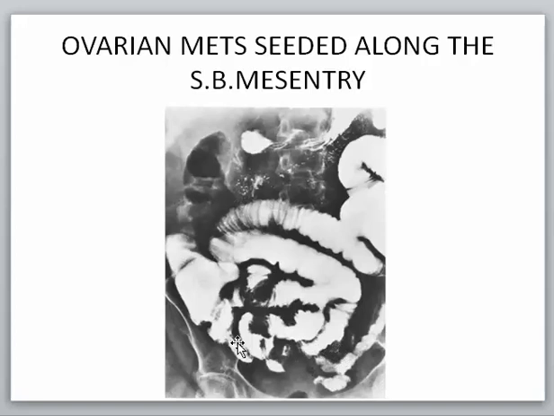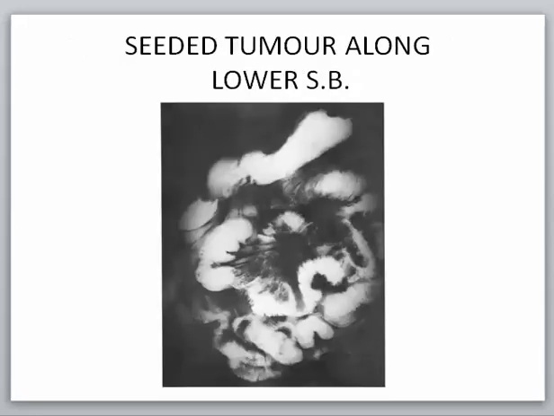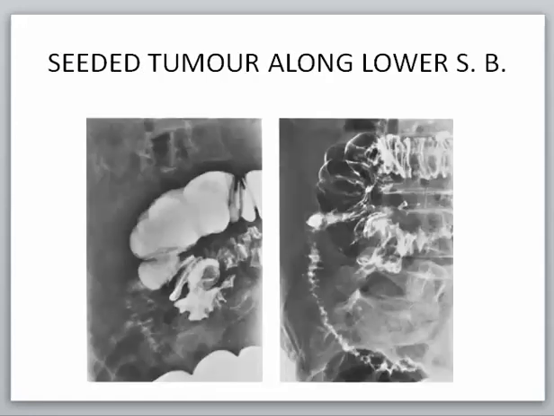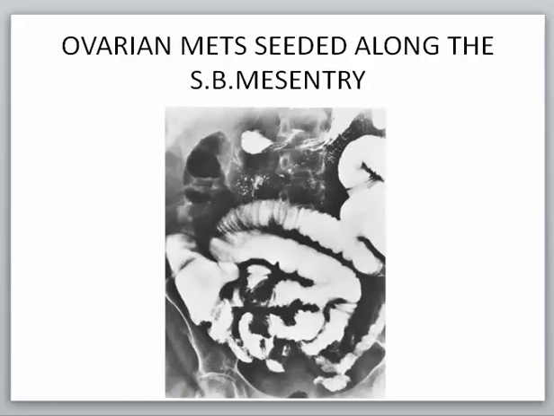Seeding tumors, subserosal seeding. It appears as small irregular indentations, displacement of the lumen. These are all ovarian. So this one is ovarian, and the other we have this one, which can be due, as we said, to gastric, ovarian, and pancreatic. This is pancreatic. Gastric, ovarian, and pancreatic, and this is ovarian.